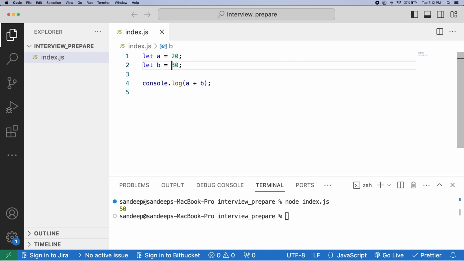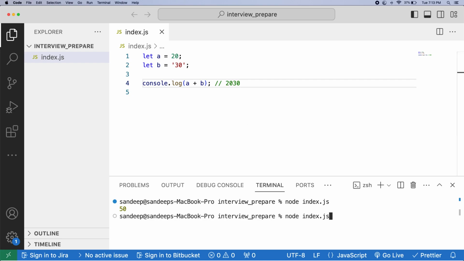What if one value is a string? So I make it a string by closing the value in double quotes or single quotes. Now in this scenario, we expect like 20 plus 30 is 50. But what happens in this situation is that the plus symbol will not work as addition. It will work as a concatenation, means binding the two values. So the expected value will be 20, 30. It won't have 50 because it will convert this also into a string and it will just bind it.